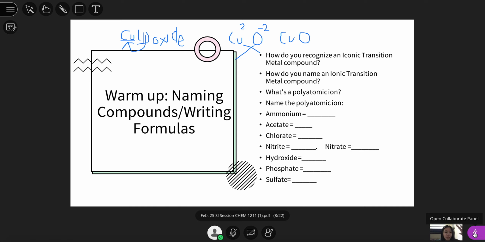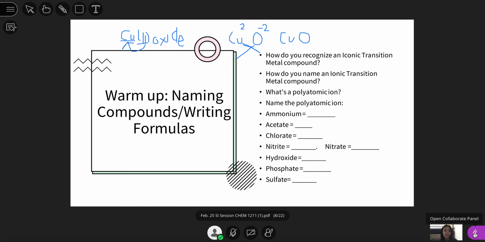The only takeaway I want you to get from this is that the Roman numeral is associated with that transition metal. It's the charge of that transition metal. That's how you know. And then you cross it. So once you get that, you cross that and then the other one, which is usually like a non-metal or a metal. So you have the charge of the second element and then you just cross them. Same thing with cross multiplying anything, like you just cross it.